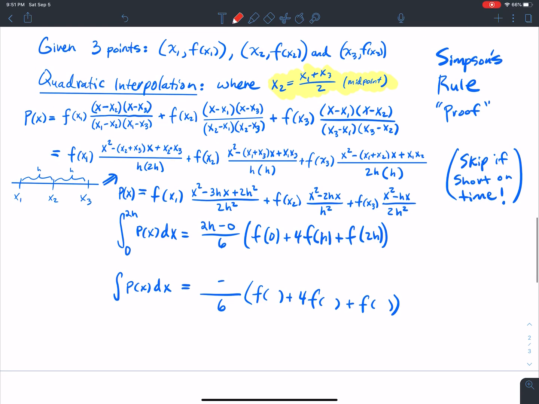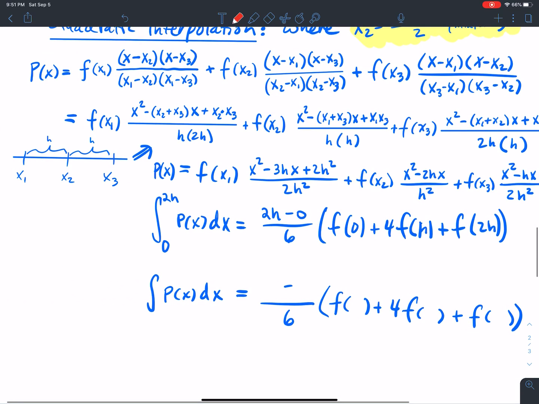And so I'm going to convert this to be back in terms of x sub 1, x sub 2, x sub 3's. And so right here, x1 is equal to 0. Right here, x2 is equal to h, and right there, x3 is equal to 2h. So 0, and then I hop over to h, and then I hop another h, so that makes it 2h. So everywhere I see 0, I'll put x1. Everywhere I see a 2h, I'm going to put x3. And so everywhere I see an h, I'm going to put x2.